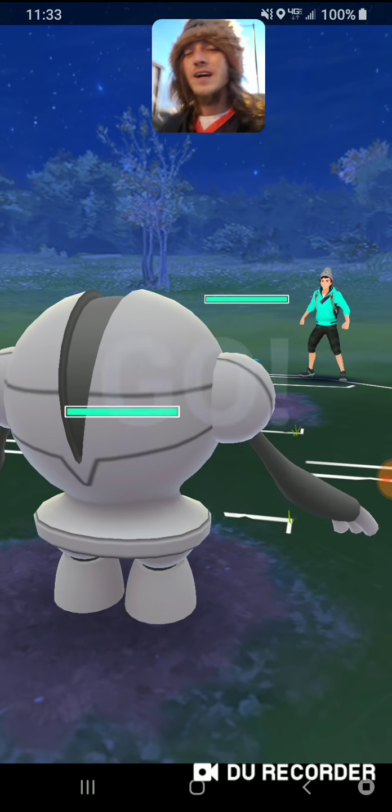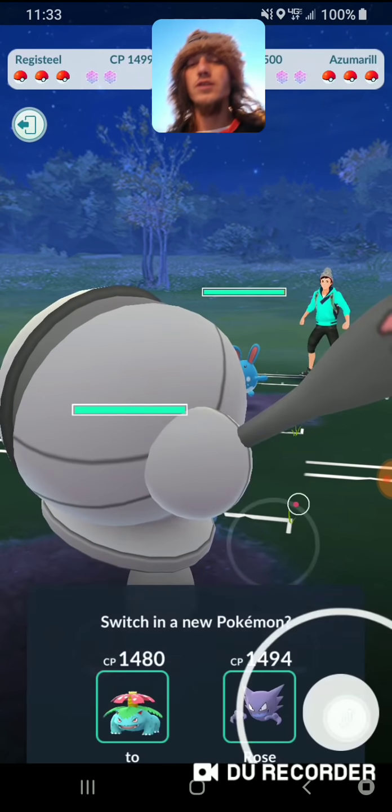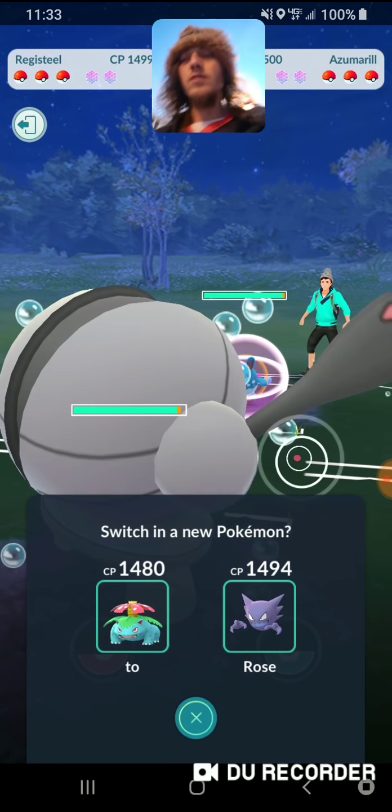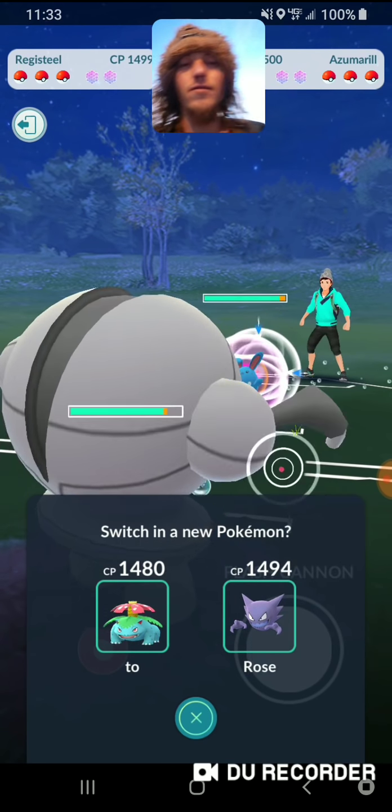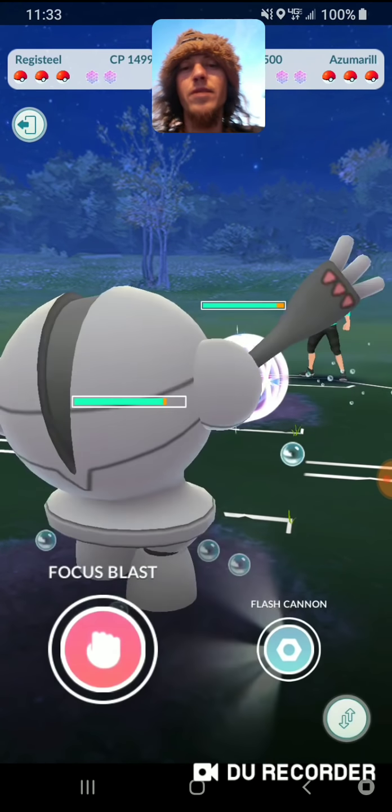Registeel into his Azumarill. This is usually a good sign for us. And maybe that was the one where they Hydro Pumped us earlier, so maybe this is the one where they Play Rough us. Where they stay in and Play Rough us.